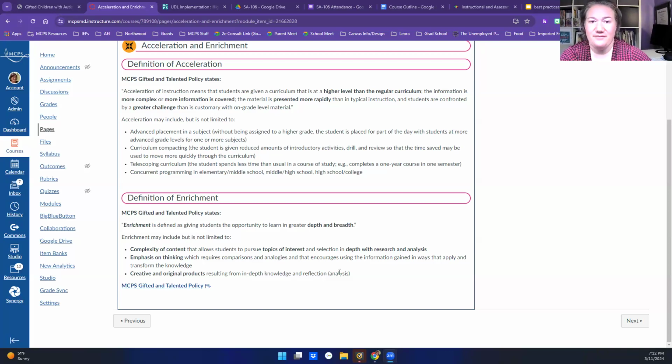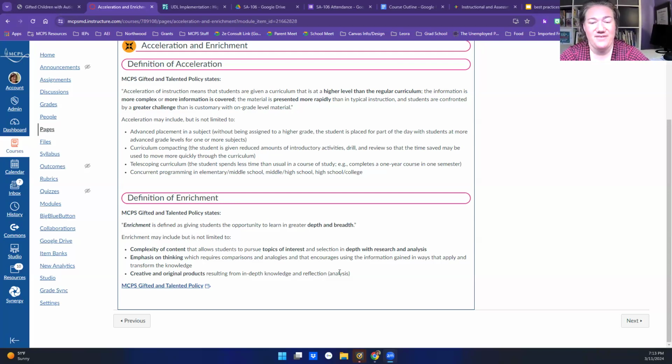We also want to be very careful, even in elementary, when we talk about grade advancement versus course advancement, because course advancement is much easier. That's saying we're going to skip second grade math and go to third grade math, or we're going to skip, this doesn't happen as much, fourth grade ELA and go straight to fifth grade ELA. That is course acceleration. Grade acceleration is when we say, we believe that this student has the overall well-roundedness, maturity, academic need, whatever, to be fully accelerated up to the next grade. So they are different things.